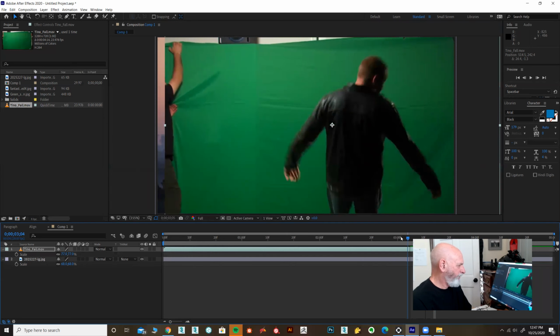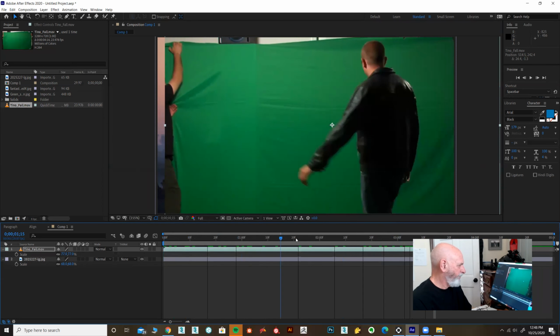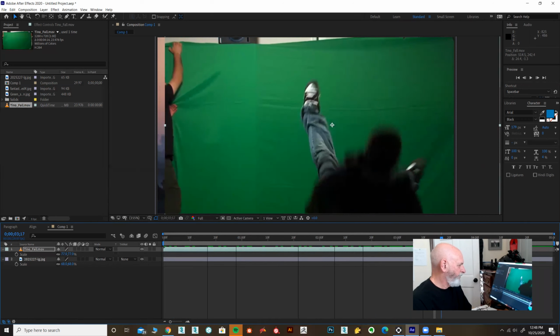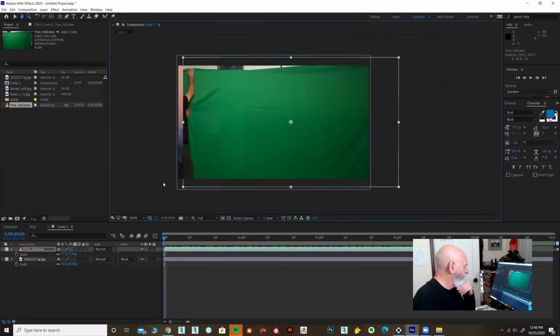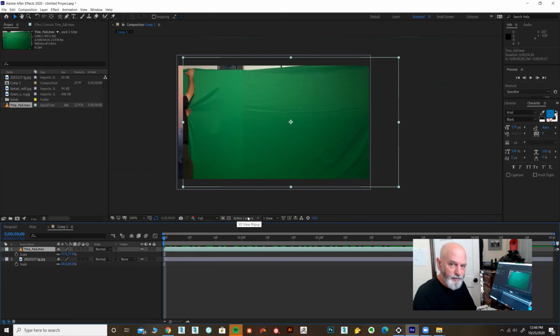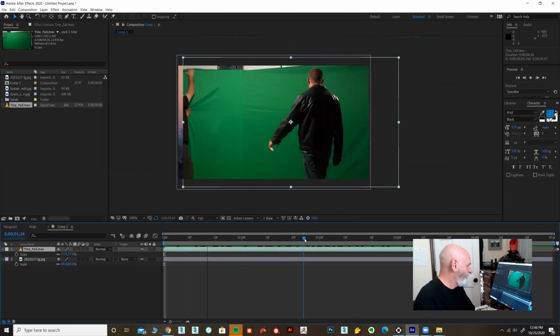Let's see what that looks like again. Okay, I'm going with that. All right, so let's make the trash mask. What we want to do is mask off the stuff on the left and top, right? So make sure your layer is selected. Oh, I guess we should do the green screening first. Duh.